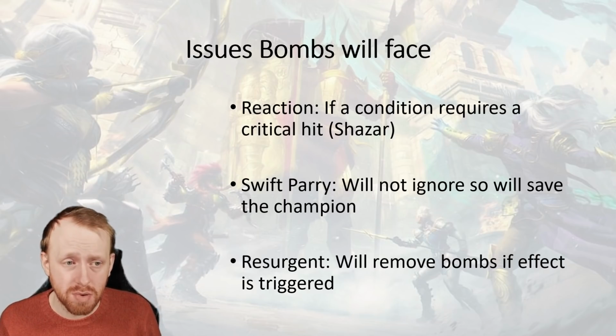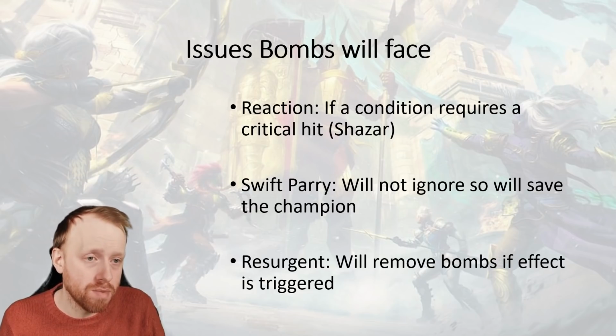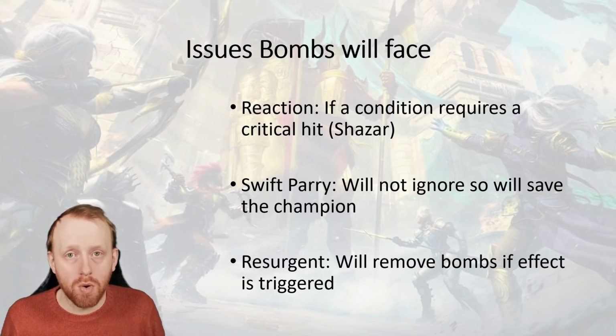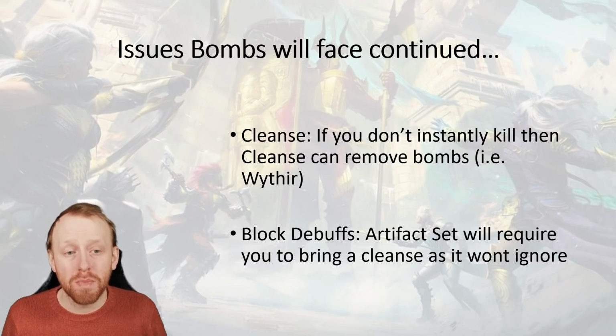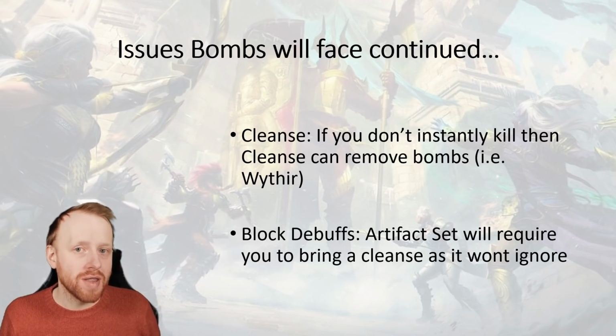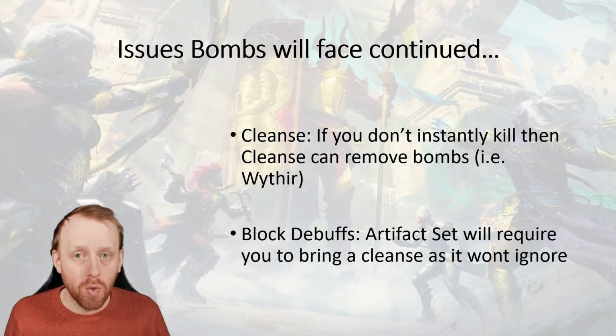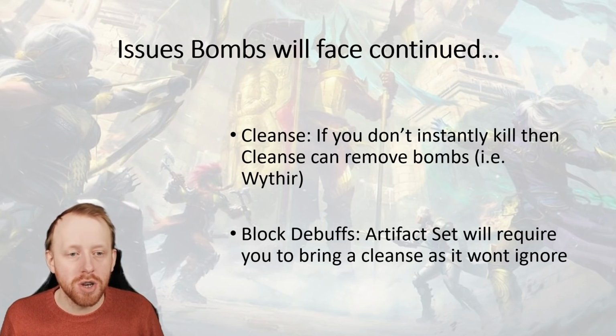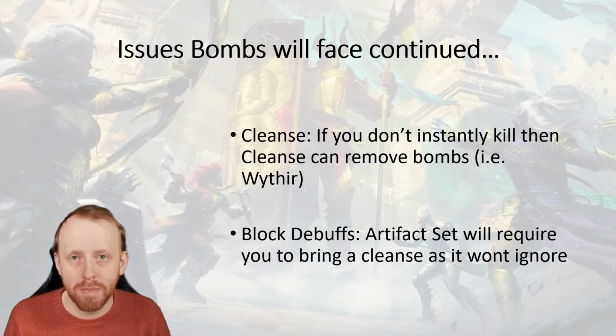There isn't a solution for swift parry. Reaction forces you to bring a champion to deal with that, and Resurgent could cause the bombs not to do enough damage. But it doesn't stop there. There are other issues. Cleanse is obviously a problem. So if your bomb is not strong enough to kill the cleanser, someone like a Wither, the Crowned, then she's instantly going to full clean the team and you are back to square one with your bomb champion.